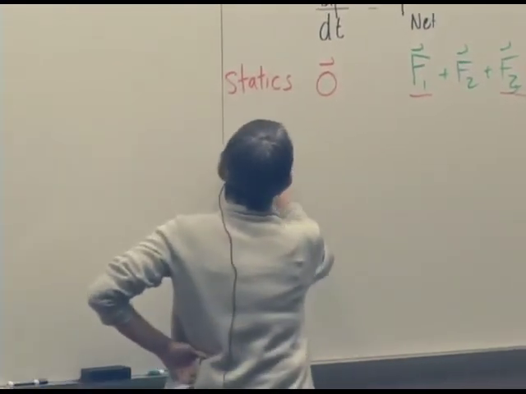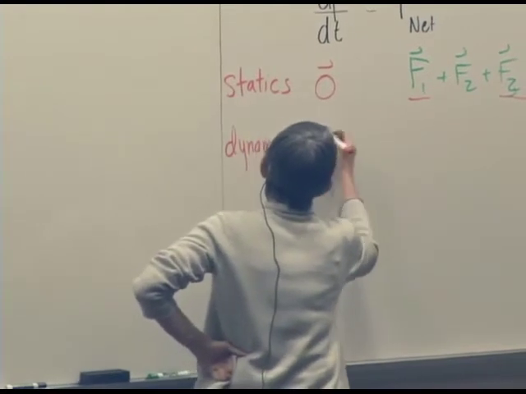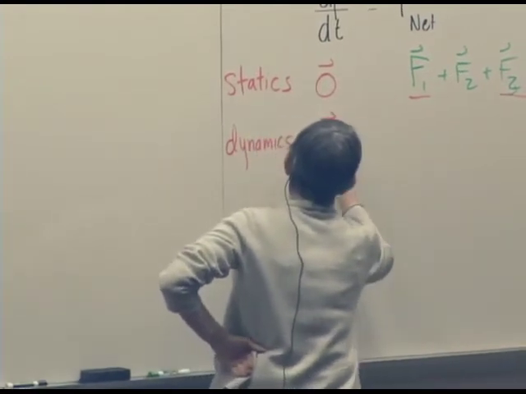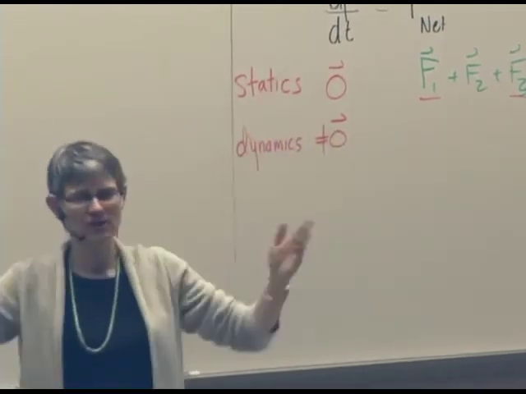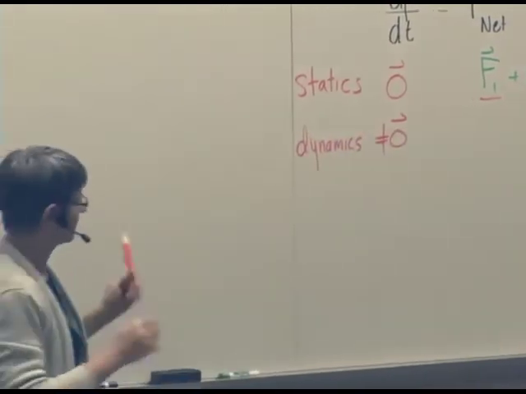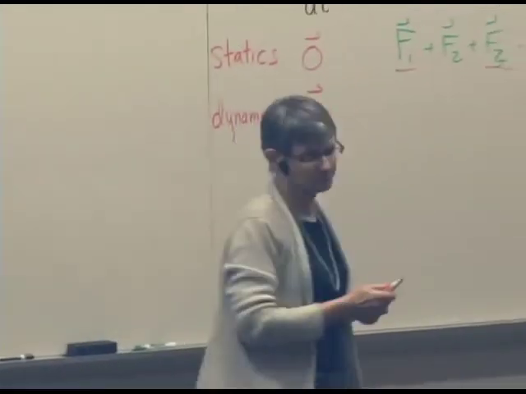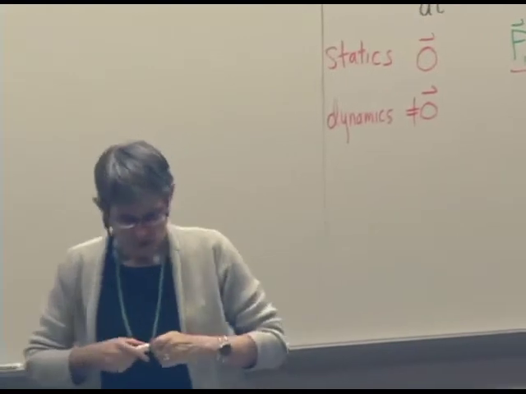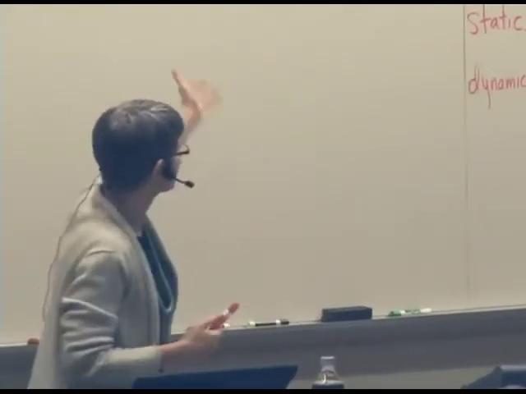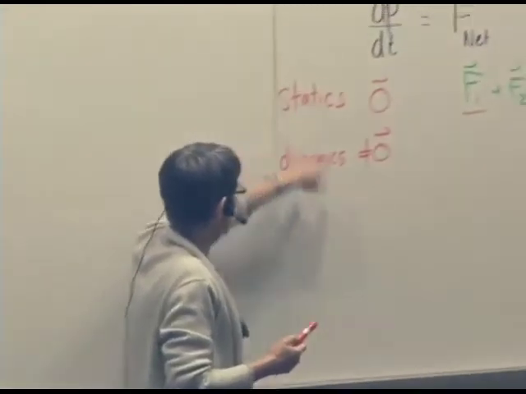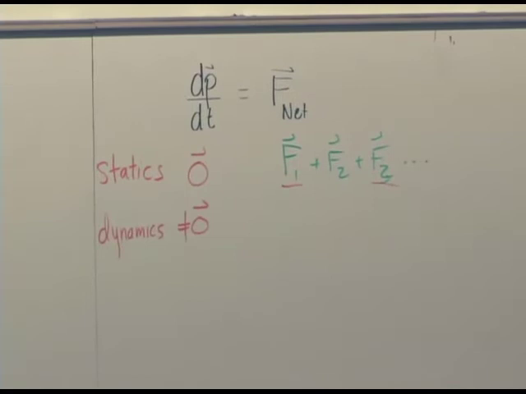The other situation is dynamics, where the rate of change of momentum of something is not zero, and then it's moving in some interesting way, and we do something to understand the forces acting on it. So today we're going to talk mostly about this first case. Hope to get to that a little bit, and then next time we'll talk about the more interesting situations.